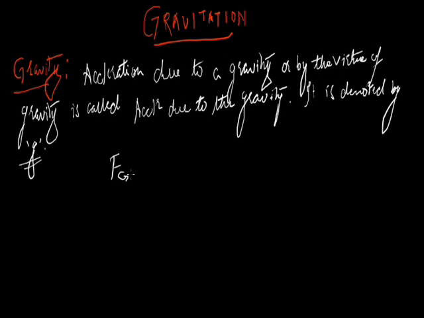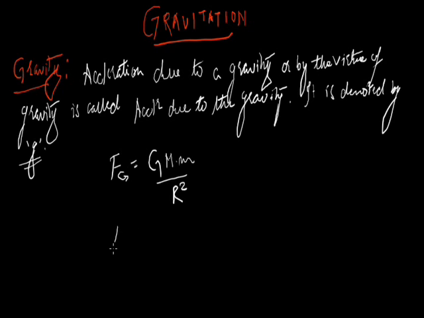So using our gravitational formula, what do we have? We have the gravitational force, F equals G times M, the mass of Earth, times m, a unit mass, upon r squared, where r is the distance between them. That is the radius of Earth. We are supposing here that the object is placed exactly on the surface of Earth, so we are neglecting the radius of that particular object, because it is very small in comparison to the radius of Earth.